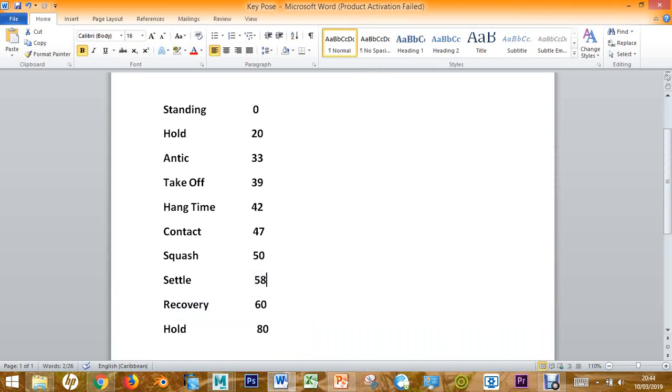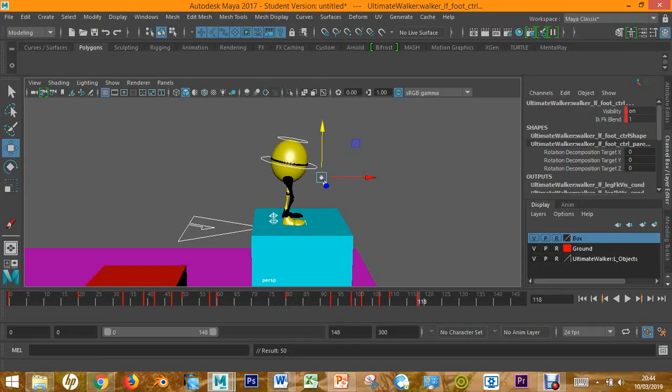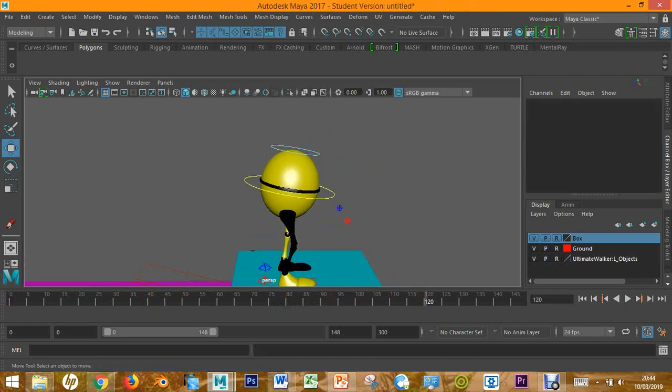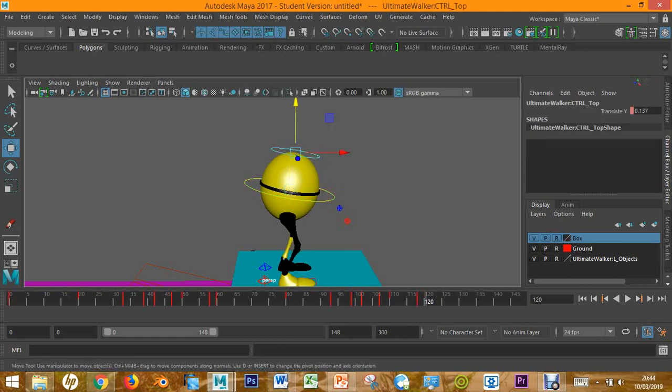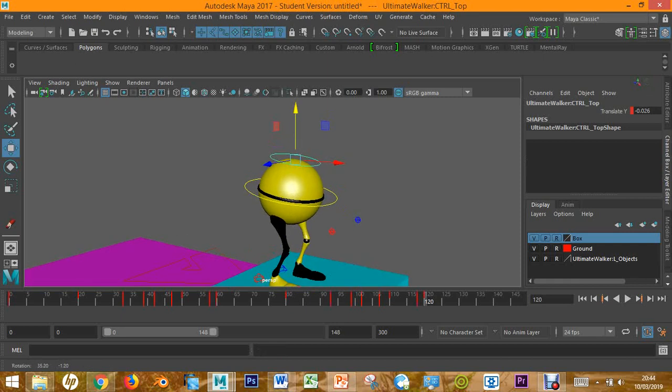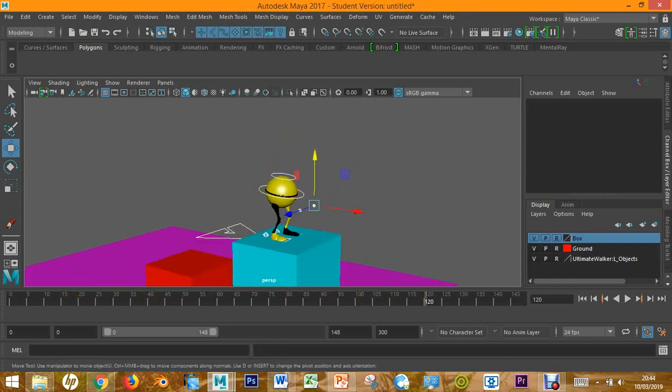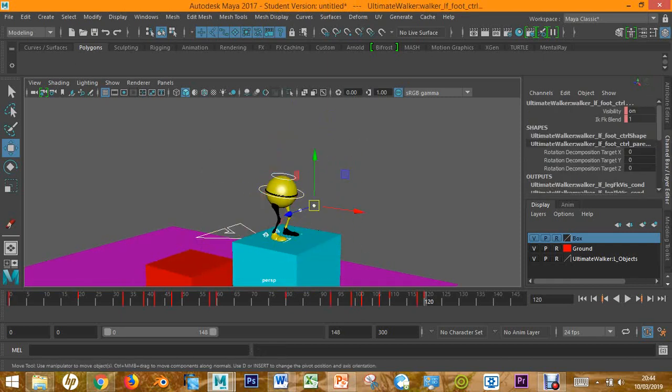And we know that the settle, that's what I meant, the squash to the settle, the recovery would be the next 2 frames. That is what gives it that little bounce at the end. So another 2 frames after 118, that would be 120. He probably comes down back a bit. The legs probably come down a little bit like that. And we're going to take off some of the squash on the top part. Highlight everything and press S.